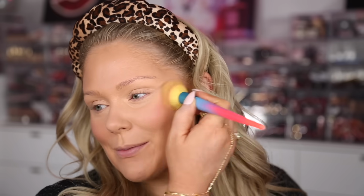And you'll see when it blends out, it's not super, super pigmented. I feel like in 2025, we're gonna see more cream blushes that are a little more natural. Like, I love a pigmented product, don't get me wrong, but if I have to blend and blend and blend for like a million years, I'd rather just have something that's less pigmented, you know? And this to me is the perfect amount of pigment, gives a pretty pop to the cheeks, but I really don't have to blend it all that much, and gives the prettiest little flush to the cheeks. So I absolutely love this.